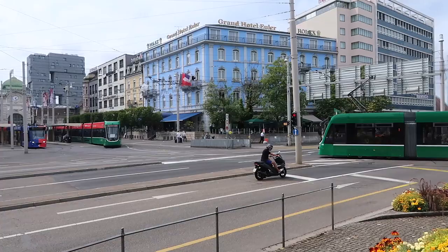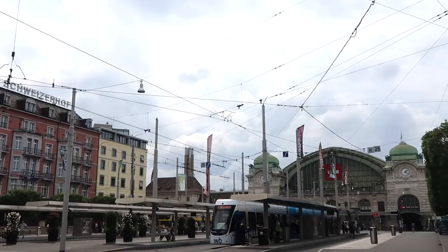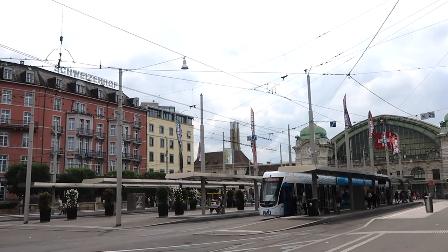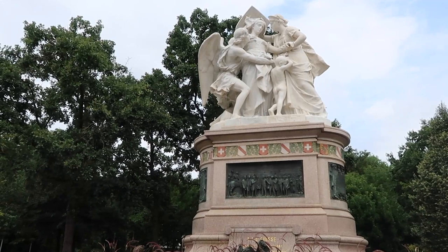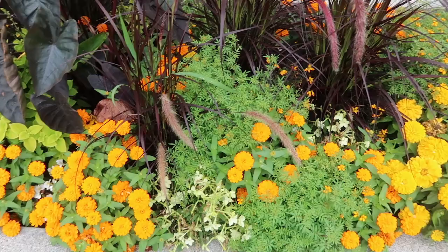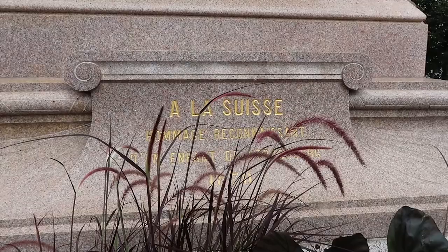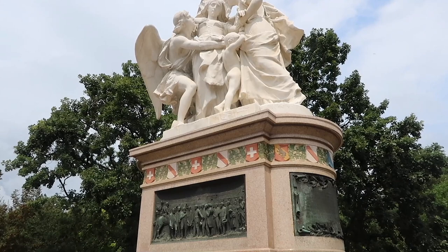Basel SBB train station is considered one of the busiest stations in Switzerland. It serves all types of roads, suburban, domestic and international. Part of the station is owned by France and is operated by SNCF French Railways. Not far from the railway station, here is a white marble sculptural composition, the Strasbourg Memorial. The sculpture depicts women with a child who are protected by an angel. This monument was presented to Basel by the city of Strasbourg in memory of the assistance provided by the inhabitants of the city during the Franco-Prussian War. The monument was created in 1895 by the sculptor Frédéric Auguste Bartholdi.